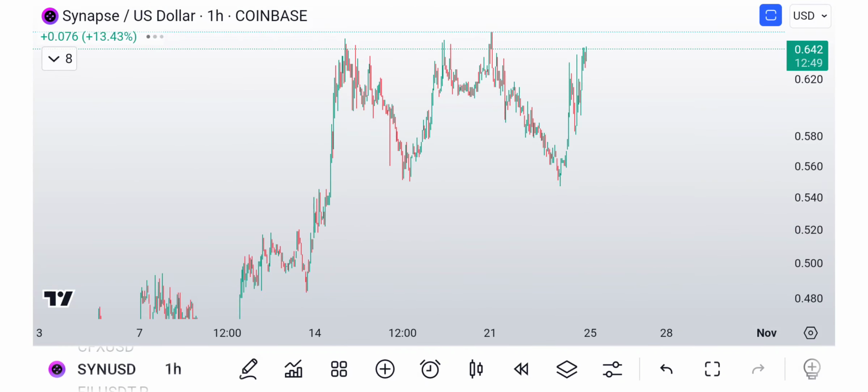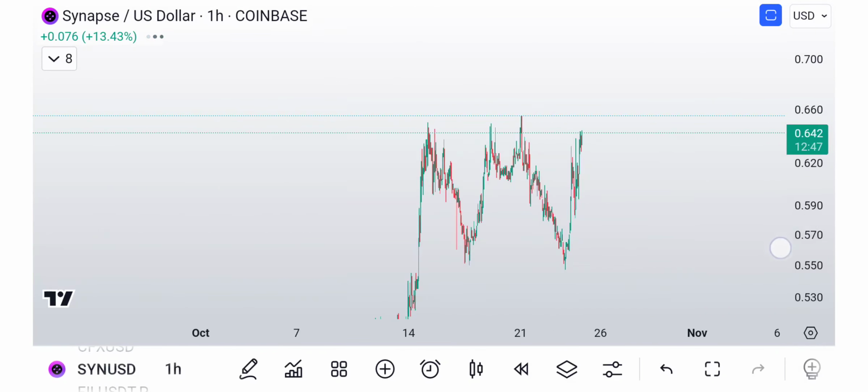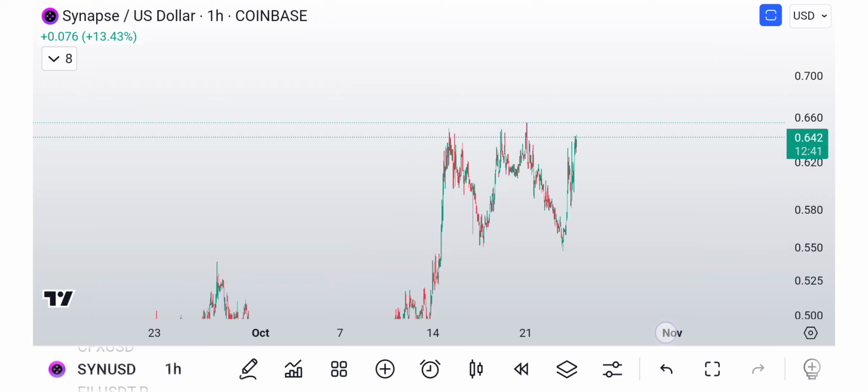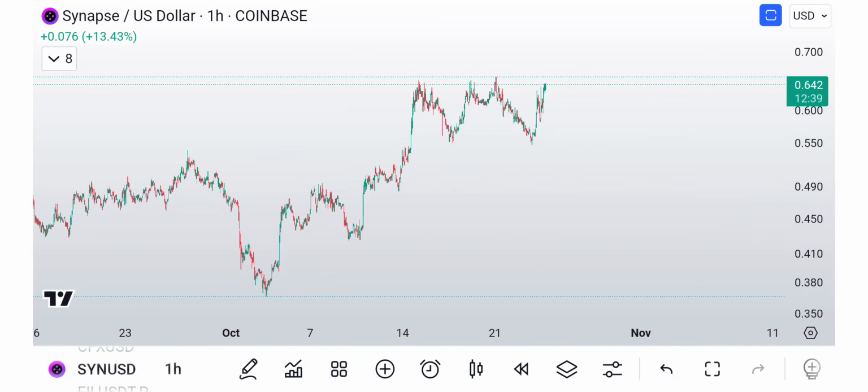Let's look at this one. Okay, that's totally different. Wow, look at that. Look at that three-wave move. You see that? I don't think I noticed that. If I saw that yesterday, I don't remember. But look at this. You have a flat impulse, flat, one, two, three, four, five, three-wave pullback, one, two. This looks like it's going to break out.